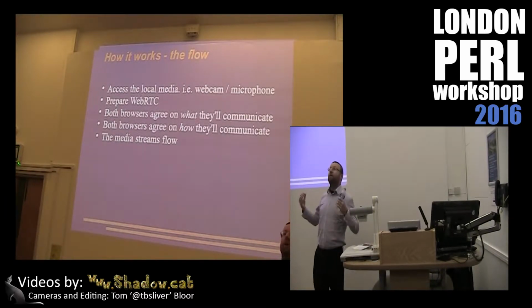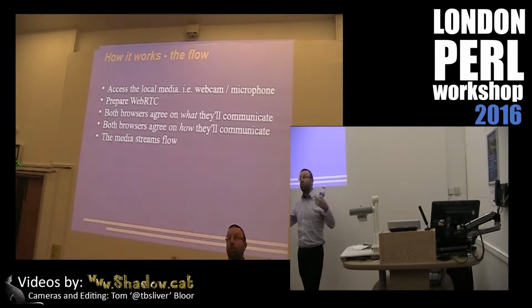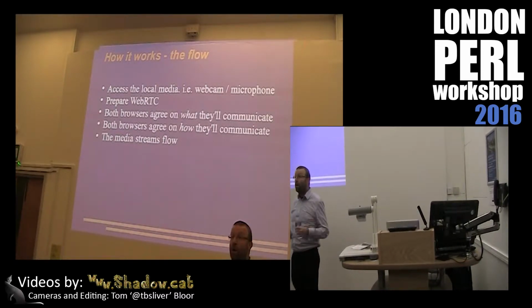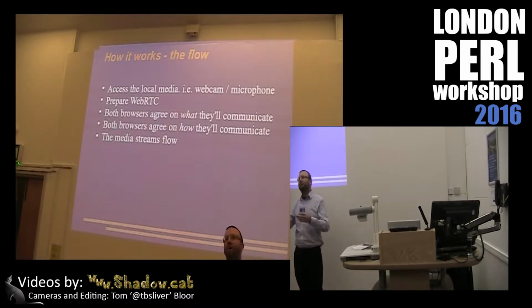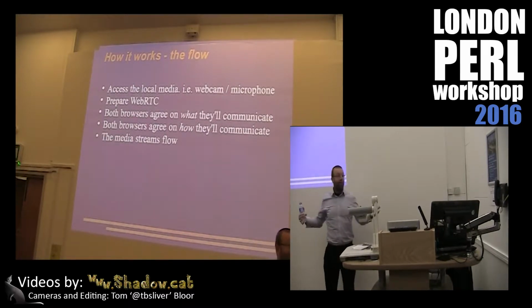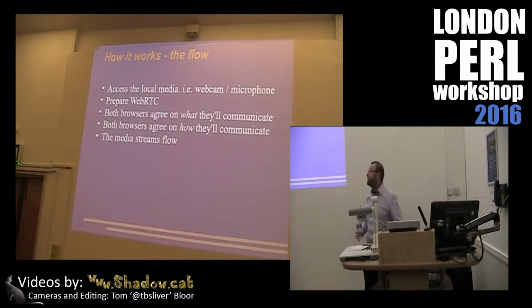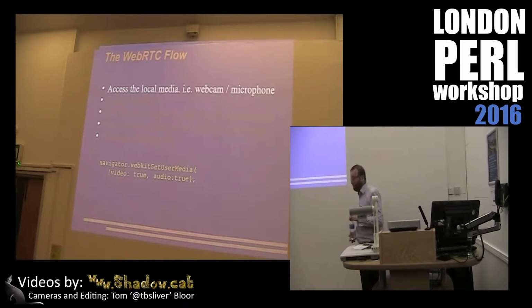So it might be a case of the browser saying, well, actually, we're on the same local network, so let's use the local network to send this traffic so it's quicker. Or it might say, actually, we're on the local network, but there's a firewall in the way, so let's go outside the firewall and back again. That is how they'll actually communicate. And then once all this stuff was agreed, it just works, just like magic. It's simple-ish. So let's break this down into little blocks of code.